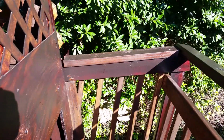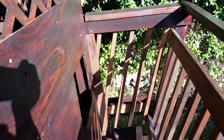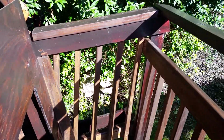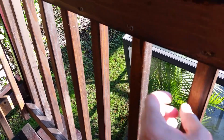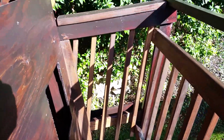This was the first deck that we built. It's all built to code. You just have to have these slats less than 4 inches wide. So I just used a 2x4, and that's 3.5 inches basically. So spaced it out that way.